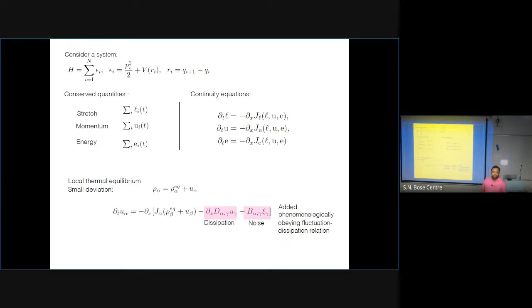Yes, is D inside the dissipation? No, this is the target. D should be outside. No, this is del x squared. Oh, you are saying this D? I am assuming that this D can be inside; it depends on the microscopics of the model. Yeah, it can be, but I'm saying this D does not depend on x. No, it cannot be inside. Why can it be spatially dependent? No, but you are considering spatially dependent. No, this D is independent of x. If D comes out of coarse-graining, you don't have any control.